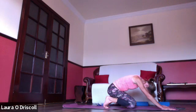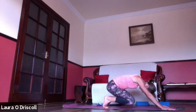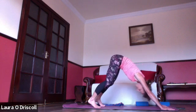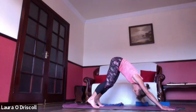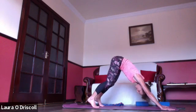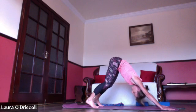Maybe shifting around on those toes until we feel that lovely stretch through the arches and then right up into the toes. From here, we're going to press the balls of the feet into the ground as we lift the knees and then lift the hips up toward the ceiling, coming into our downward dog. So really actively pressing the ground away, again staying nice and light into the wrists. We're pressing the chest toward the ground and we're drawing the shoulder blades strongly together.